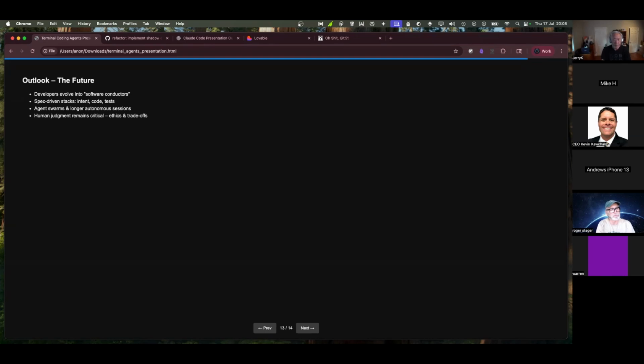The code is where we made our money. No, that is not where you made your money, Mike. The valuable thing you did was never writing a for i in range. That was never the valuable thing you did. The valuable thing you did was map stakeholder needs onto software that solves those needs. And you still need a human for that. You can generate all the code you want, but if you can't do that, that's what I hired software engineers to do, is to get my software working.